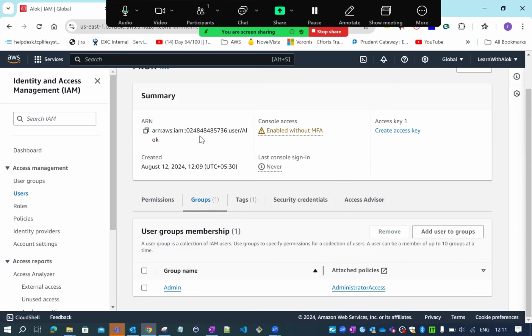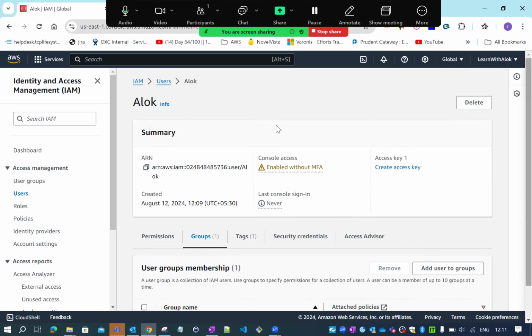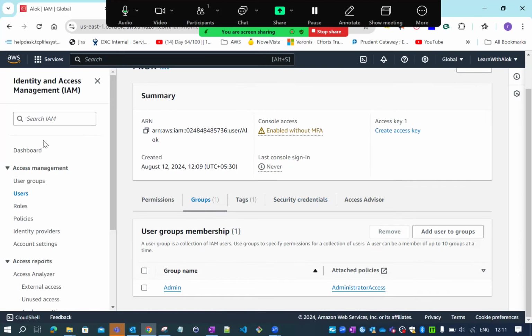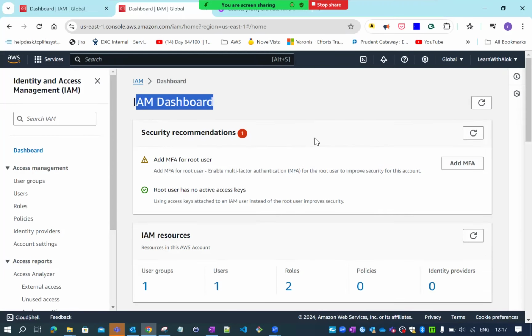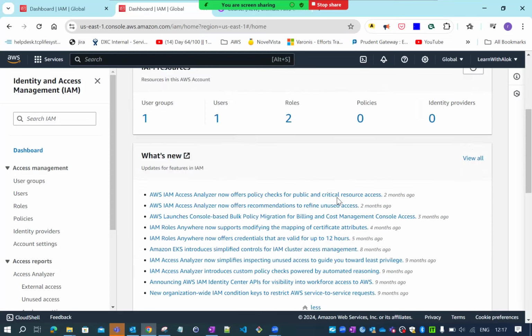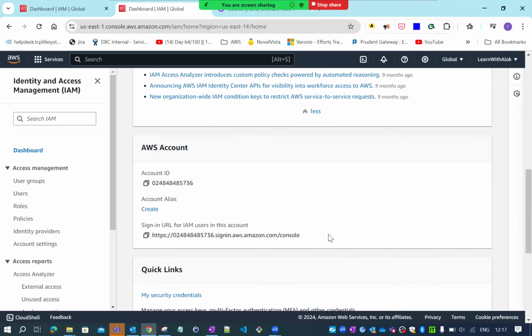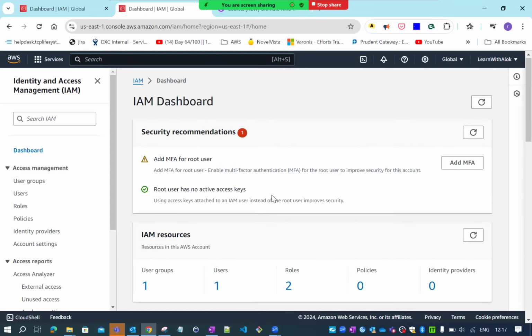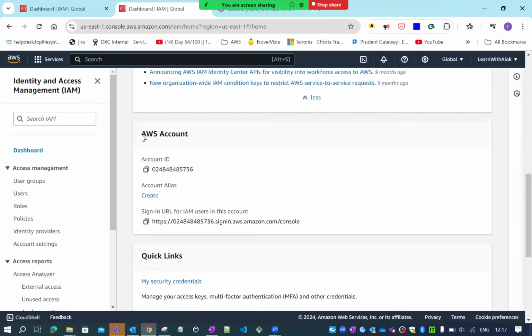Okay, fine. So this was about our user. Now let's return to the dashboard. Since we have created an IAM user successfully, now we will see how we can log in to our IAM user. For that, come to this IAM dashboard and scroll down, and you will find details regarding your AWS account. Your account ID is this, and you can also create an alias, then your account ID and this URL would be much simpler, which you will see in a few minutes. But let's try to log in via your IAM.